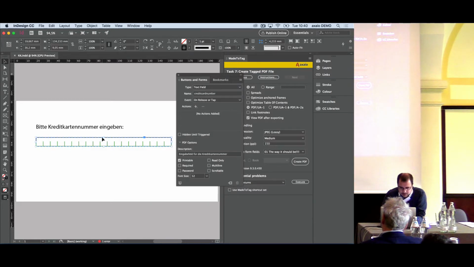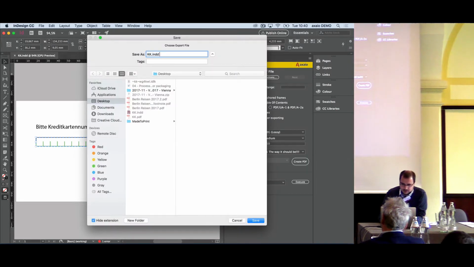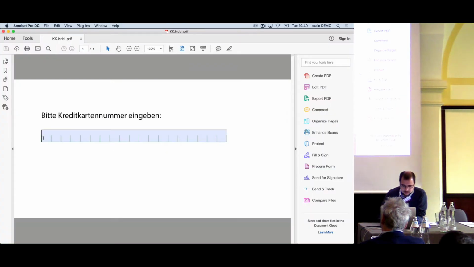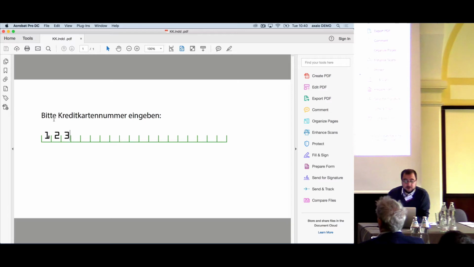So I just added it to have the credit card number, and hopefully now it will just do what I want. It looks better, yeah. So now it just took the values from the template PDF and put it into the final PDF. So if you're working with form fields, it's an easy way to handle your workflow.